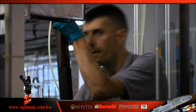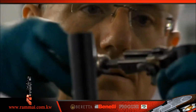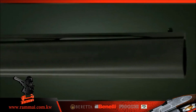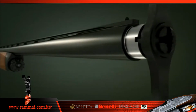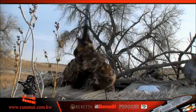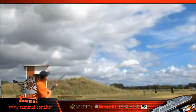The craft of barrel making doesn't end there on the A400 though. Beretta takes the extra step of lengthening the barrel's forcing cone to keep the shot, especially steel, stable. And the Stelium includes Optima Choke HP tubes and a vibration reducing ring between the barrel and the receiver, so that whatever type of shot the conditions call for, whether lead, steel, or tungsten, a shooter can be confident of having the most uniform, effective patterns in the field or at the range.